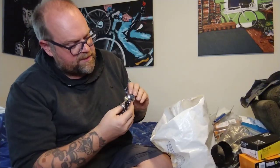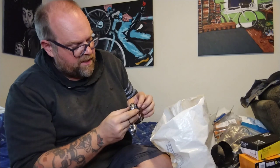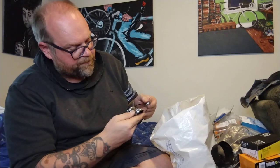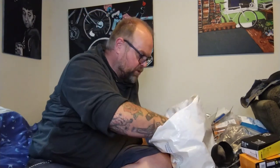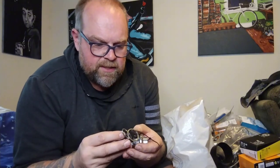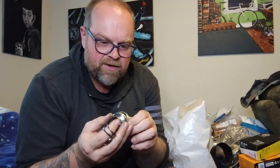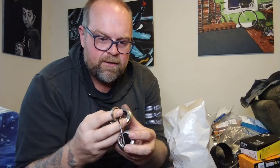I found some more used headsets — I don't need any more but it's cool. It's all chrome steel, Tange Number 500, Japan. When I look at headsets I check the crown race — that's the first thing to burn out. The crown race is good. This one is missing the top nut for some reason, but I feel like I save good chrome top nuts because I always get headsets with mangled ones. Here's another one — shittier and older. It's a Tange Falcon, made in Japan, all chrome steel, with a line on it. It looks old, more 60s than 70s or 80s to me. I think it'll be more at home on a vintage bike. It's all complete and doesn't look too worn.